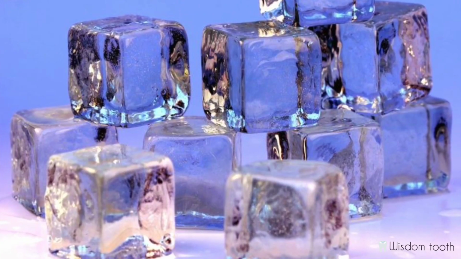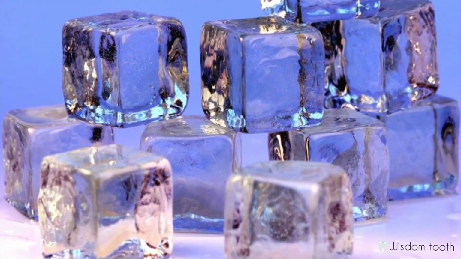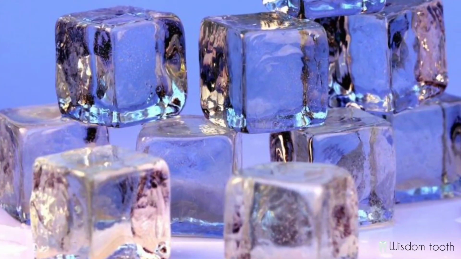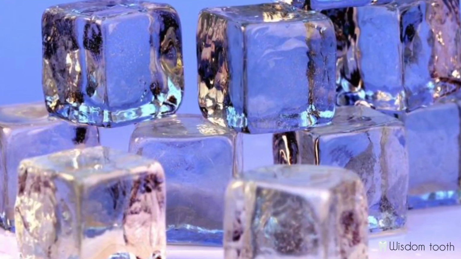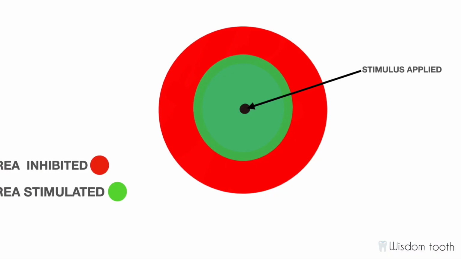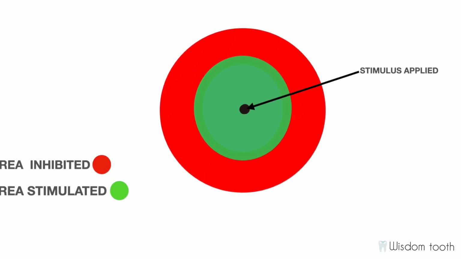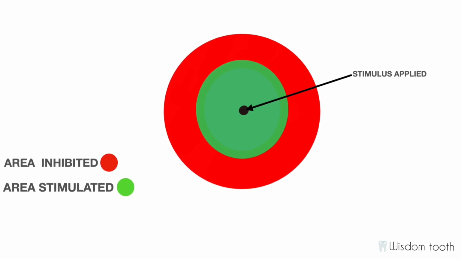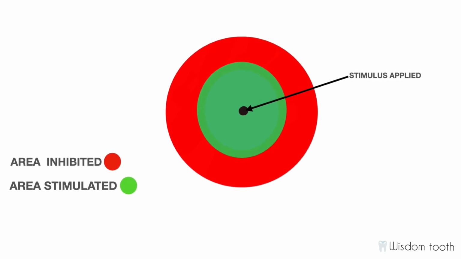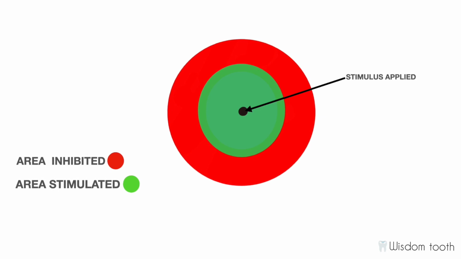Similarly, temperature sensations and pain are produced by stimulation of the skin only over the spots where the receptors for these stimuli are located. When we touch an area in the skin, the receptors near the center of the stimulus get activated, whereas the receptors in the peripheral edge of the stimulus get inhibited.